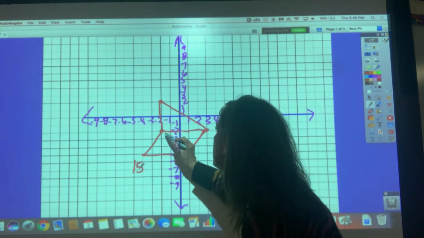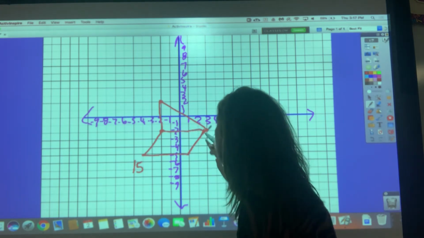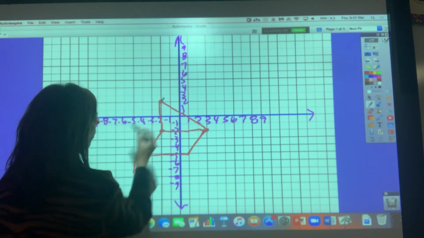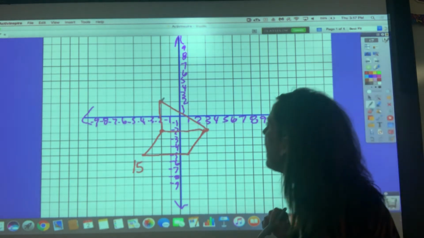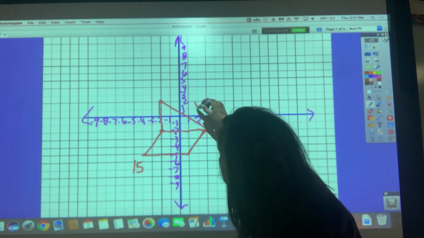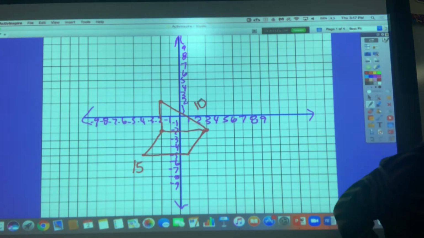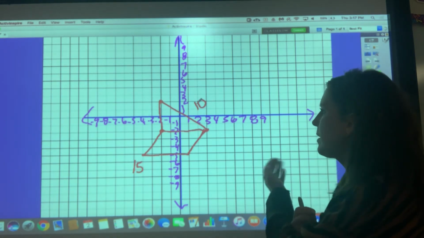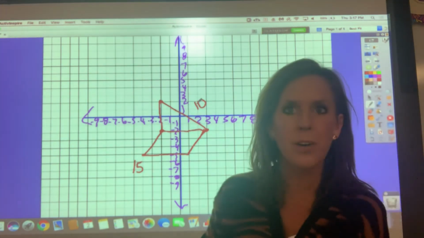Okay, then let's look at our triangle. We have our right triangle. So our base is going to be 1, 2, 3, 4, 5. And our height is going to be 1, 2, 3, 4. Okay, 5 and 4. And we know that its area equals half base times height. So 5 times 4 is 20, so half of that would be 10. Okay, again, all we do is add the two together, and we have the area of our composite figure. So 15 plus 10, 25 units squared will be the area of our composite figure.